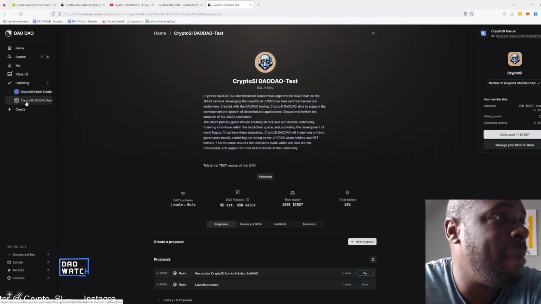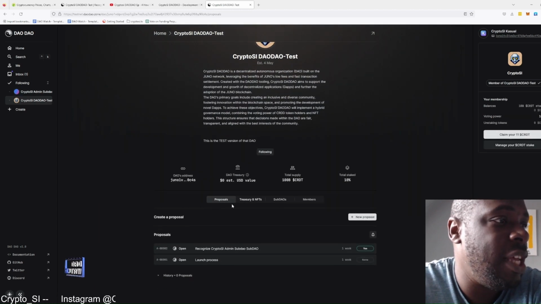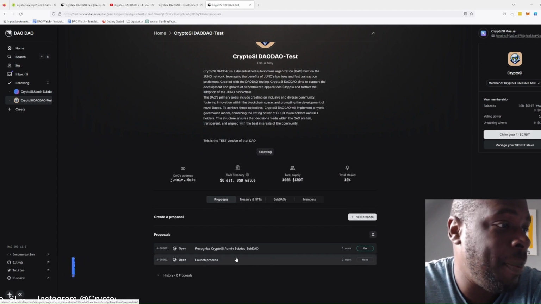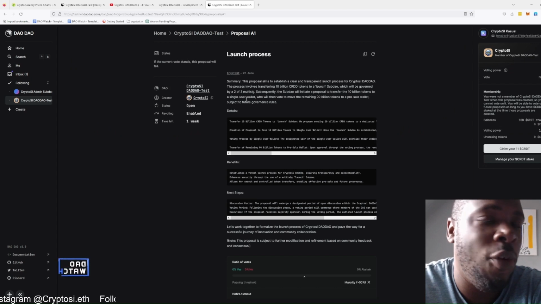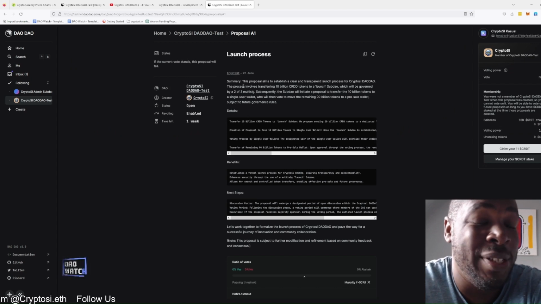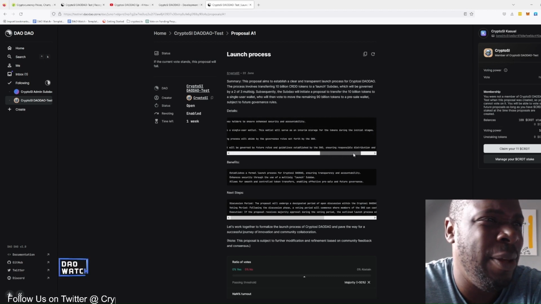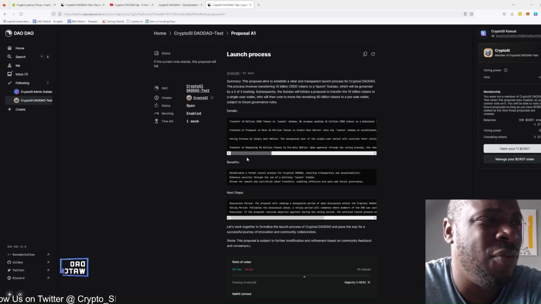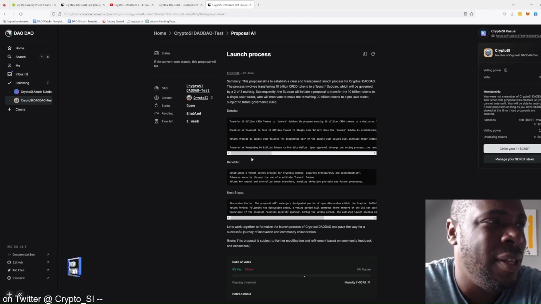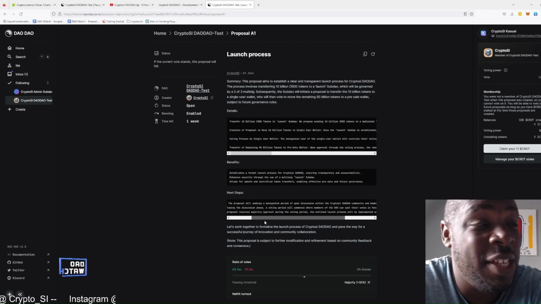So if we go back to the main DAO, we can see the proposals that have been made. I made this proposal first for the launch process. A lot of wording here about what's going to be happening. The formatting came out a bit wild with these boxes. I don't know what I had done wrong to make these boxes, maybe I should have previewed it properly. But this is what testnet is for, right?